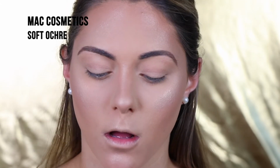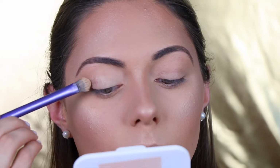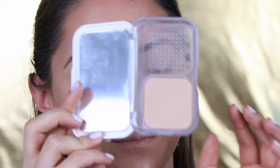Okay, now that my eyebrows are on, I'm going to prime my eyes with the MAC Soft Ochre Pro Longwear Paint Pot. Now I'm just going to set my eyes with my Maybelline Superstay Better Skin Powder.